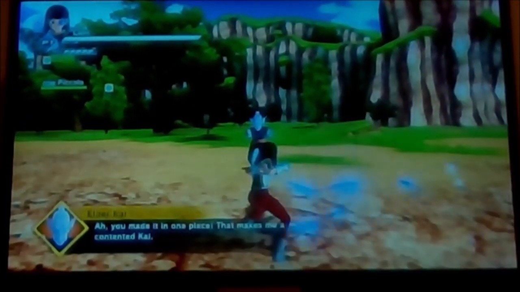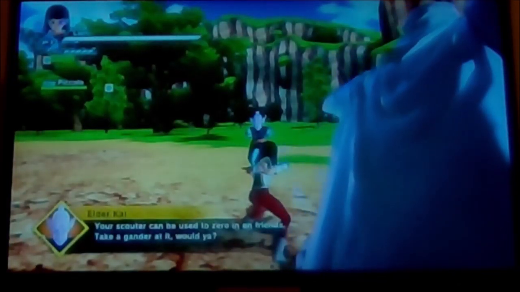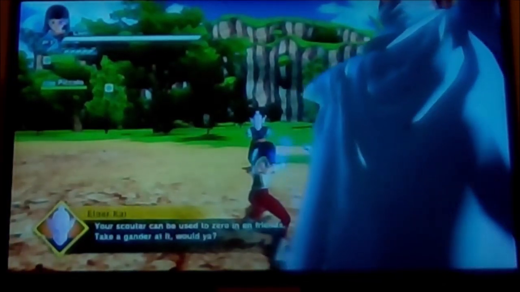Oh, you made it in one piece. I'm a happy kind. Your scouter can be used to zero in on friends. Take a gander at it, would ya? Sure thing. What do we have here? What in tarnation? He's out for the count. But that's okay. You can help him. Remember, when you're down and out, use assist to provide your friends with backup.